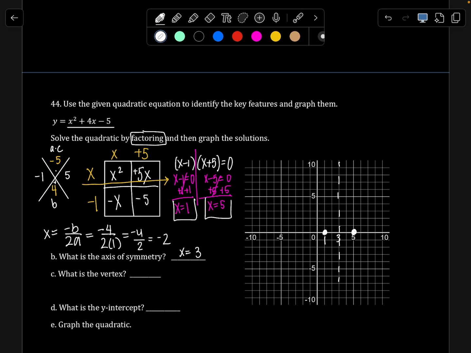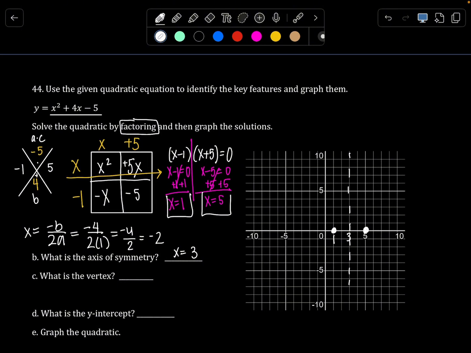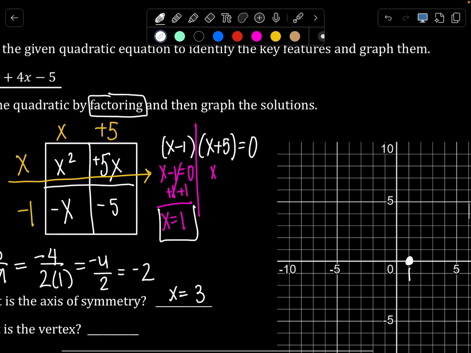Oh wait, hold on. Am I doing something wrong? I think x plus 5 would give you an x equals -5. Oh, yes. Thank you so much. Right here. I added x plus 5. I wrote down -5. So sorry about that, guys. Let me zoom in. X plus 5 equals 0. There you go. Subtract 5, and you get x equals -5.